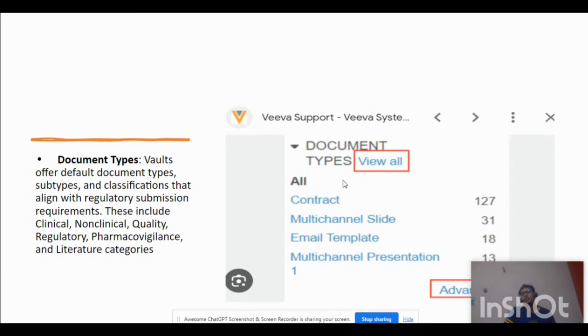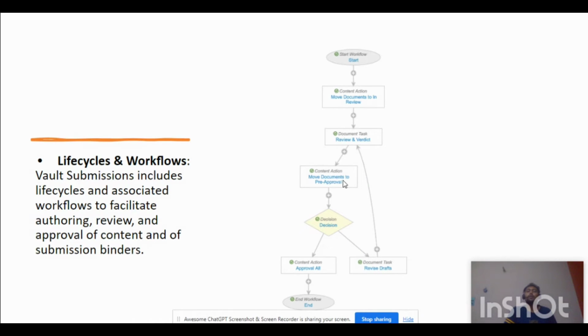So here the document type name is different, as I told. The screenshot I took is for understanding purposes, but the defined document types are here in Vault RIM. And lifecycle and workflow is something else, and this is a workflow structure I have given, but in submission, let's say there are some states: planning, send for health authority, authority received. So these are the lifecycles we have in RIM, made to achieve the goal.